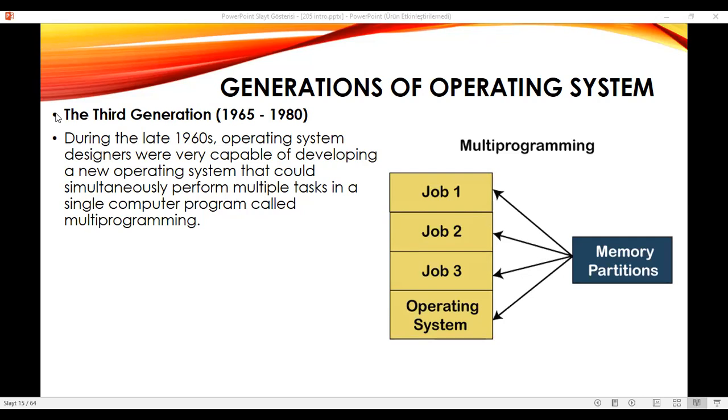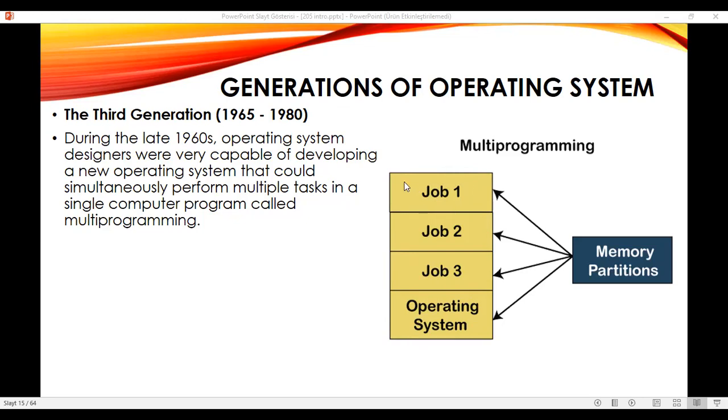So you may ask me, we have one processor, and each processor can execute only one process at a time. So how can they execute more than one process? Think about it like this. I am explaining from here. We have 3 jobs in our memory. Let's say the first one is being executed by the CPU. CPU is executing job 1.